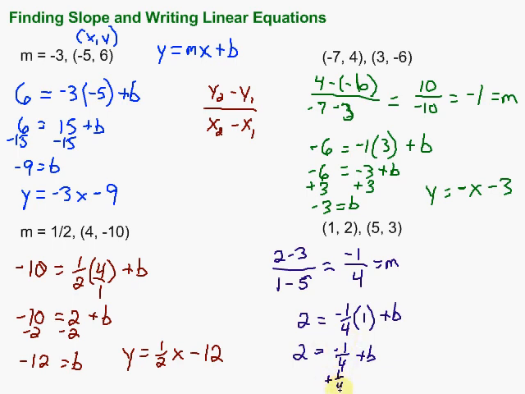Then I go ahead and I add 1 fourth to both sides, plus 1 fourth, plus 1 fourth. And I find that b is equal to 2 and 1 fourth, or we could say 2.25, if we want to go that way, as a decimal. Either way is fine.